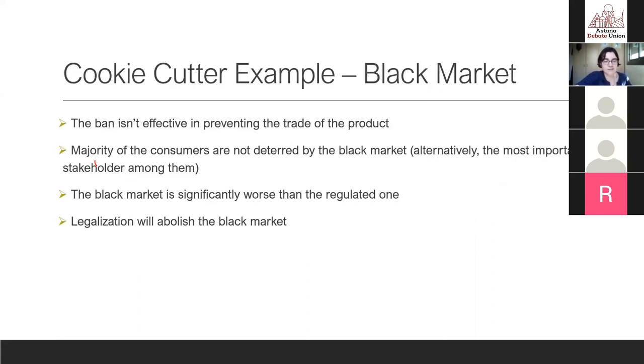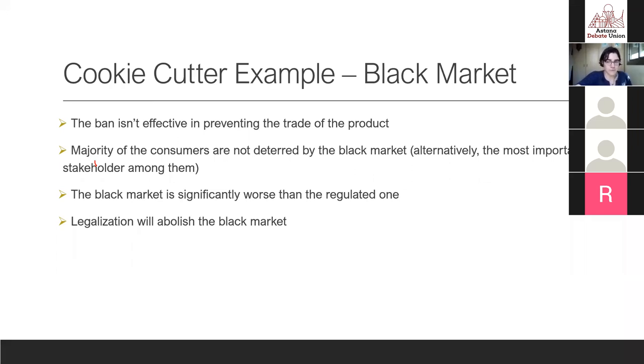And lastly, in the case of the black market, say in the motion of this house would legalize all drugs, which of the fair burdens do you think is most likely to be contested? Maybe the last one. The legalization will abolish the black market. That is most likely to be contested. I'm not sure about that. I think it is likely to be contested to an extent, but it is quite plausible that there's going to be an agreement that once it is legal, there's going to be a legal way to purchase it. That it is going to have some ability to actually buy regulated things under a government acknowledged system, like a sort of coffee shop or whatever, and that it won't be forced to go to the black market. So I think it is going to be contested to an extent.